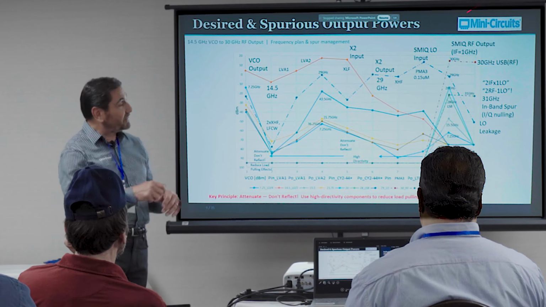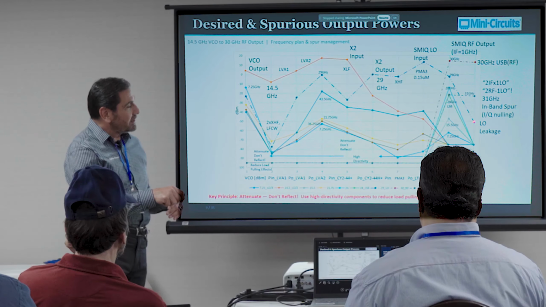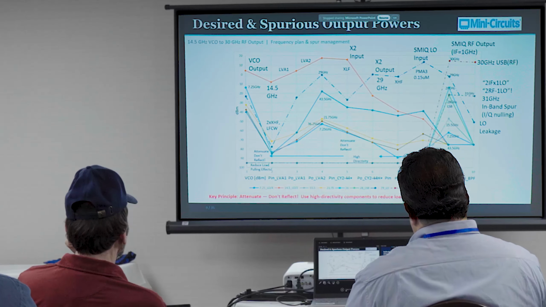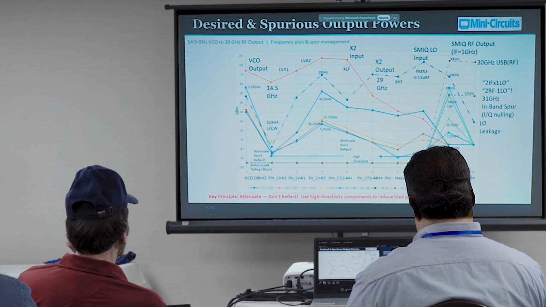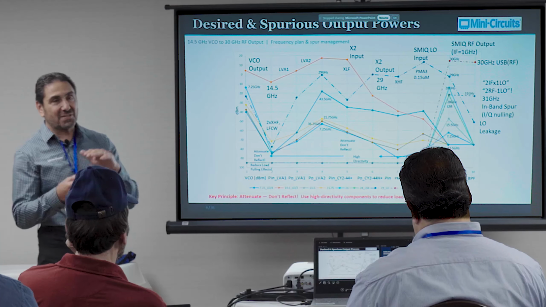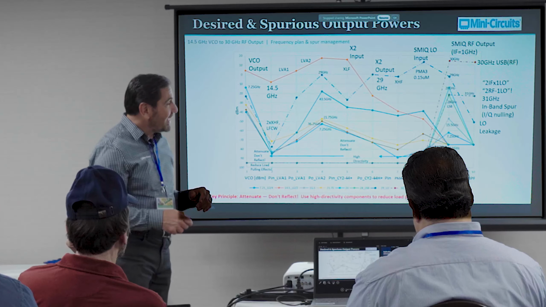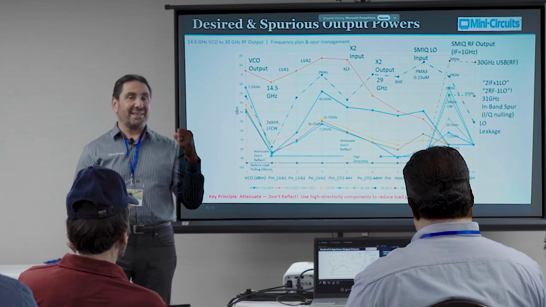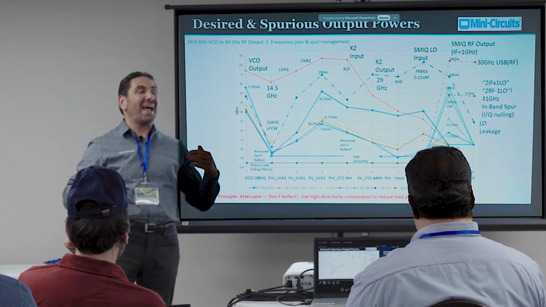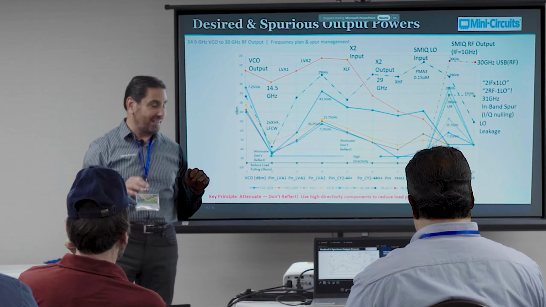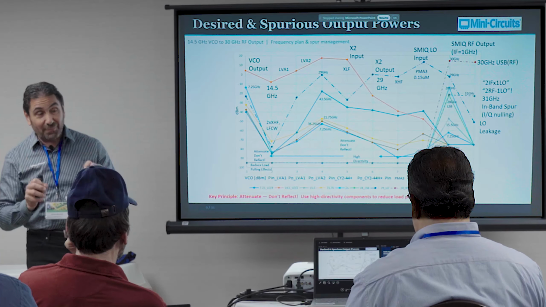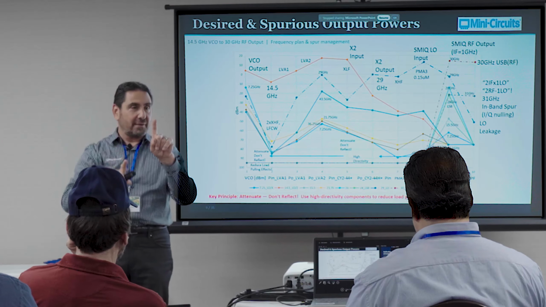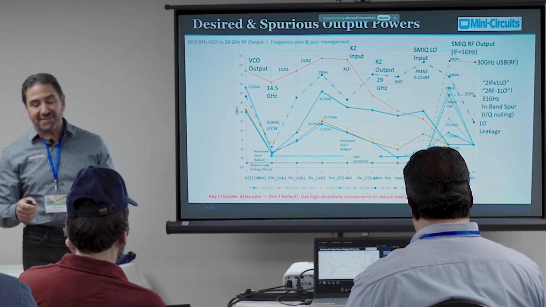And then we go through our cavity filter, and you have the desired upper sideband, you have the LO leakage, and you have this in-band spur. Ka-band is very nasty because the second harmonic of the 1 gig falls in-band, and it's subjected to the minus 60 dBc spur requirement. It's very difficult to get rid of that. And it can be caused by a few different things that you may not consider. Obviously, a second harmonic in the L-band amplifier will just map right through. We don't have that. Our L-band amplifier is extremely clean, and our attenuator is extremely linear. So you look at some of the MMIC-based attenuators, and you vary the attenuation level, and you watch your harmonic moving. This won't do that.